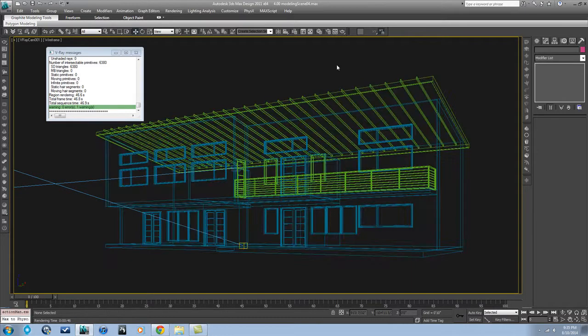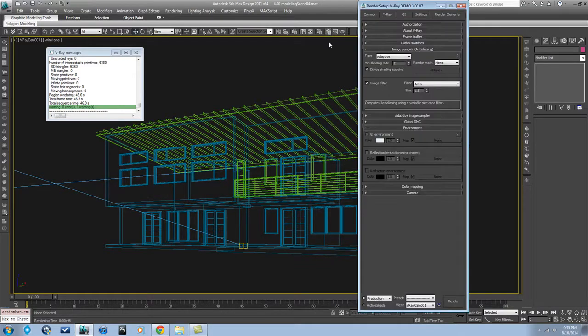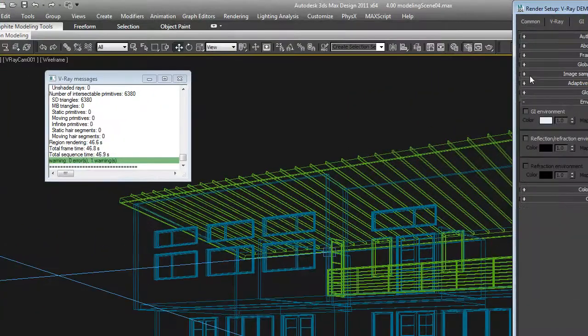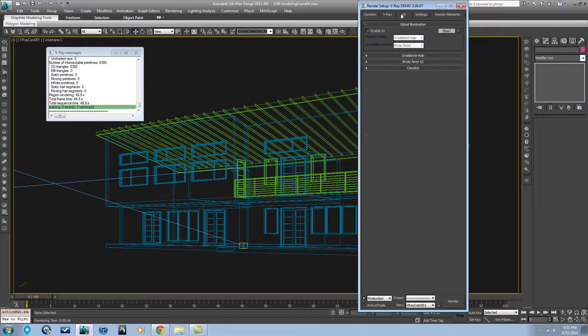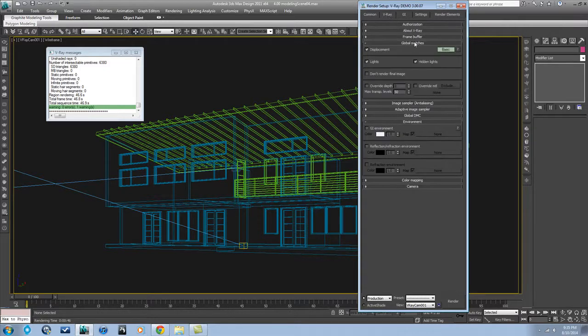So to get our renderings looking a little better, let's first do this. Go into render setup, and of course we're going to go into full render settings later, but for now, as you're setting up a scene, I like to get it to a certain point so that I can render it and see how the model is looking and all that stuff. So let's at least get it to there. Make sure our GI is on, and you can leave the default, but I usually set it up like this. Primary engine irradiance map, secondary engine light cache, and you don't need to know what any of this means yet. And then if you go to the V-Ray tab and go to global switches, here you'll see an override material.